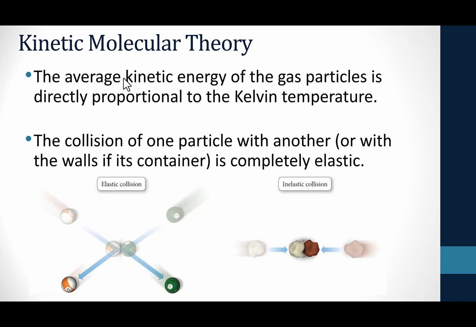And then the last bullet point on this slide is that collisions of one particle to another are completely elastic. So what do we mean by elastic? It means they simply run into each other and bounce the other way. There's no transfer of any energy. There's no moving a particle from side to side. They just come into contact with a certain velocity, and they leave with the same velocity that they came into the collision with. As opposed to an inelastic collision, where it's a little bit stickier.